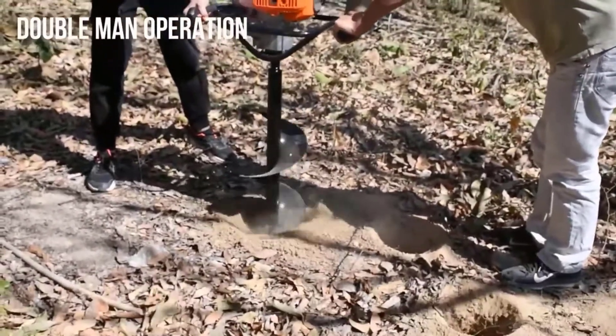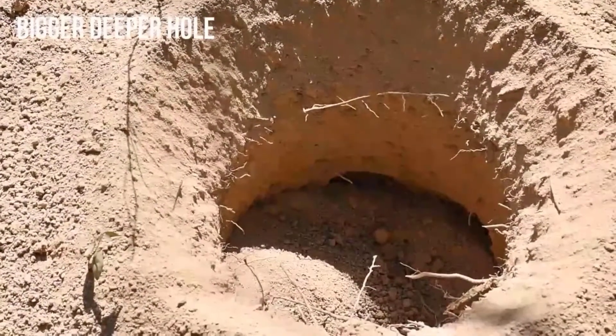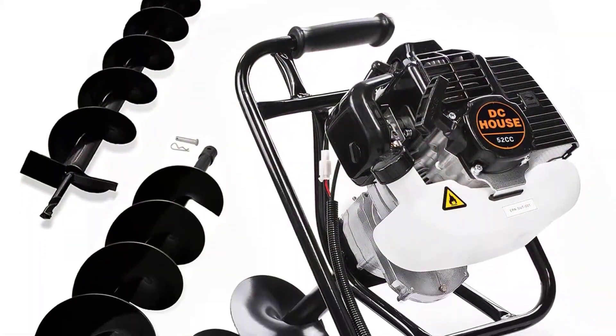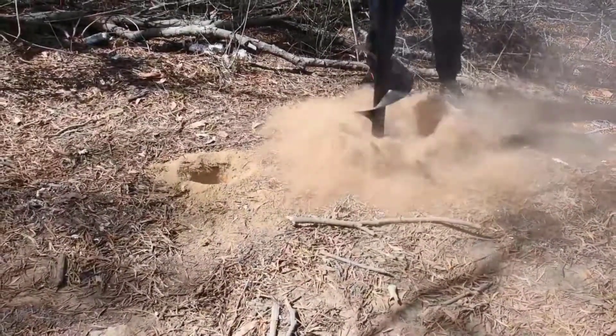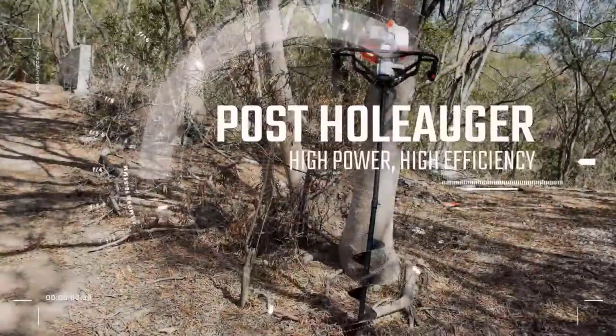The model is lightweight and very simple to install, making it an ideal product for beginners. Overall, the Eco LLC is a powerful post hole digger that can work efficiently in any soil. Advantages: butterfly handle design, lightweight and easy to start, runs a 52cc quality gasoline engine, overall weight is 56 pounds, easy to store and transport.